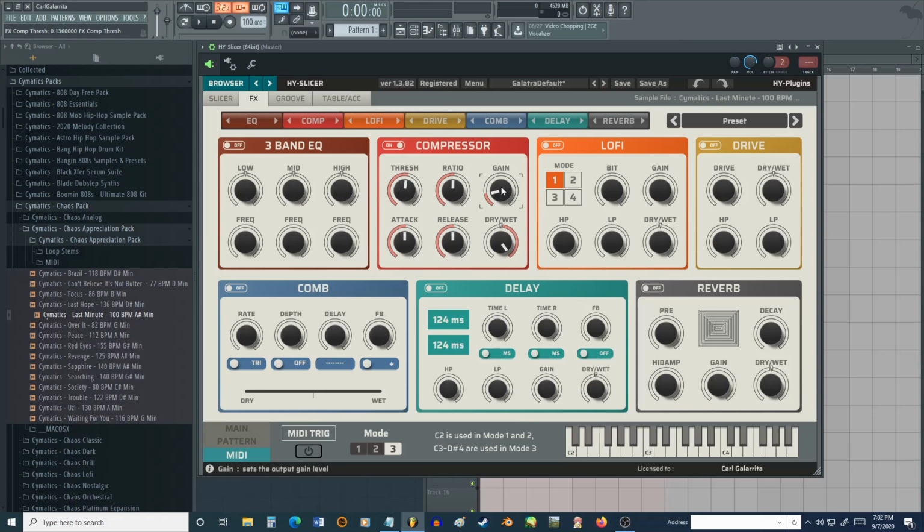After you set your threshold to whatever volume percentage or minus value where you like to set your mixes at, you raise the gain slowly to see if the mix is loud enough to glue all together.